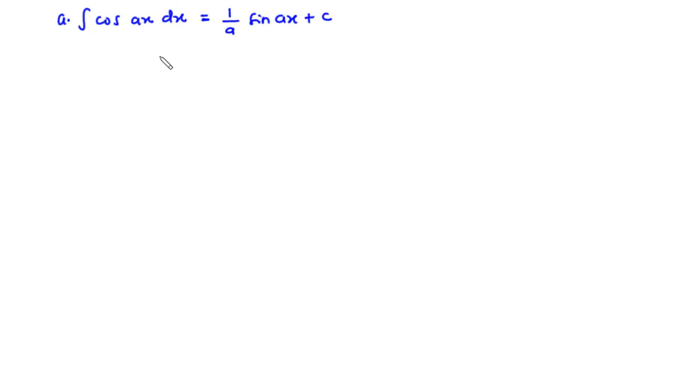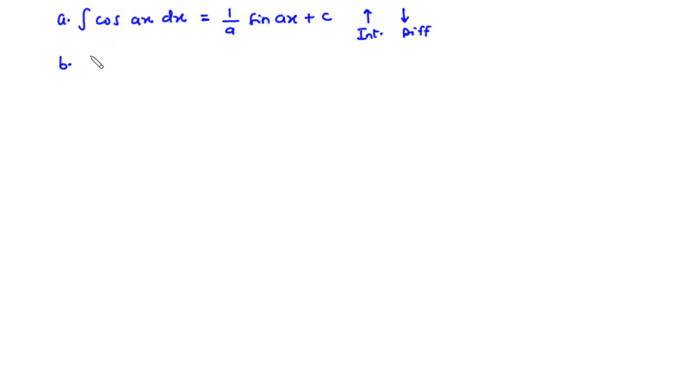Now you can think of integration as moving upwards and differentiation as moving downwards. So you realize that when you integrate cos x, you have sine x, and when you differentiate sine x, you have cos x. So integration is moving upwards, from cos x you move upwards to get sine x, and differentiation is moving downwards. So that is how you can think of integration and differentiation.